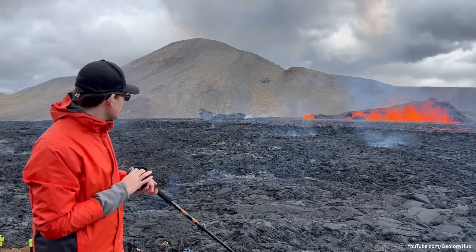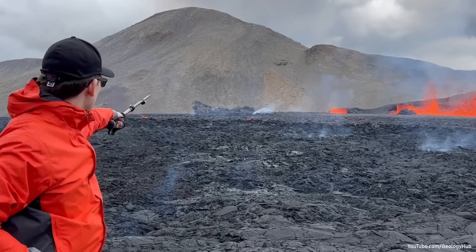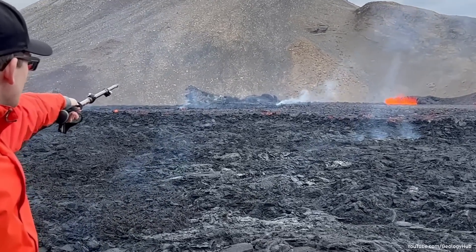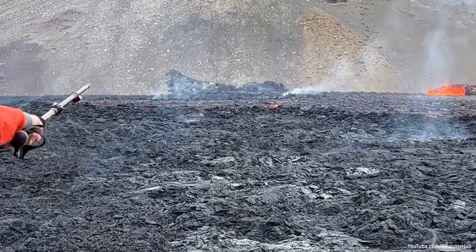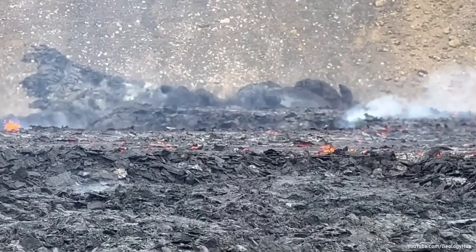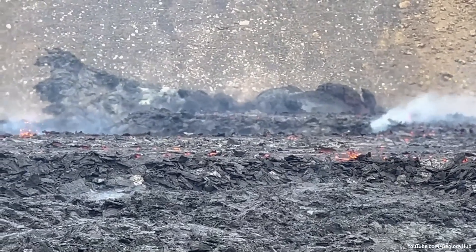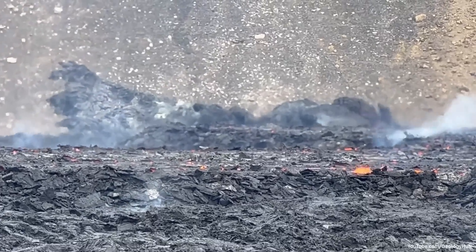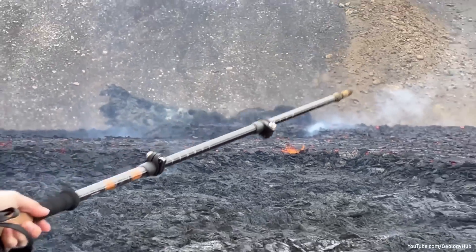As we zoom in to the left, you might see on the hill a black ridge of lava. Believe it or not, that's actually where the eruption began. Remember, it was a fissure that propagated, and that was just the initial spot. No lava is erupting there. Instead, it has propagated to the south, where the current vents are.